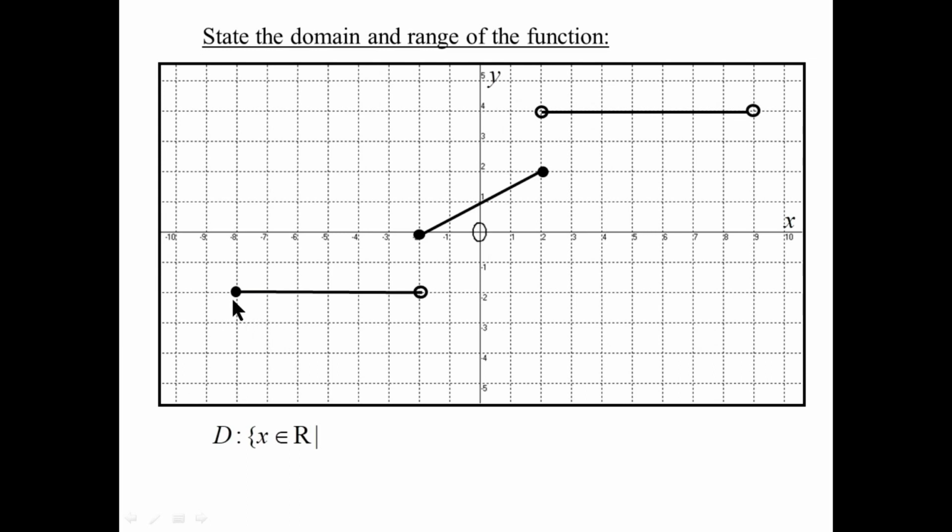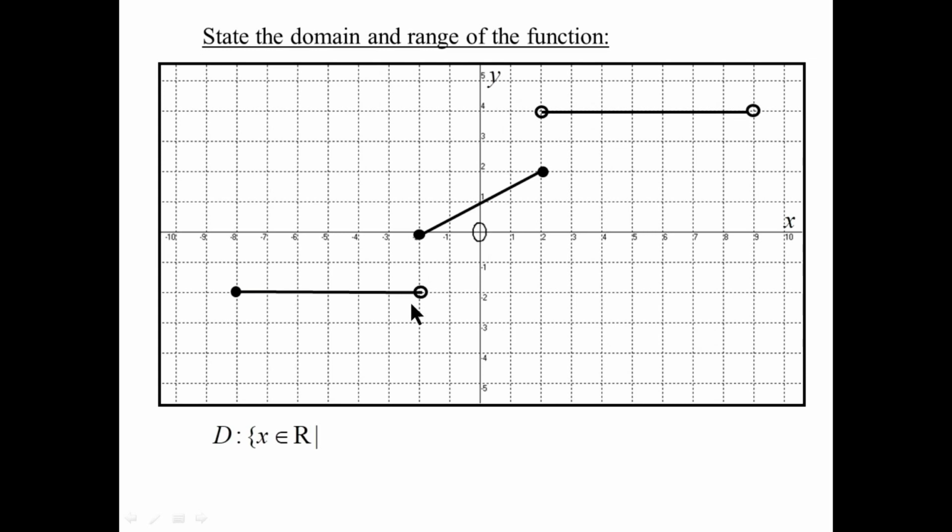now let's consider this. If we were just talking it over, we would say that it seems to start at -8 and go and go and go all the way up to -2 as far as the x value is concerned, -2. And then there's this open dot, which means that point is excluded. So we're missing a -2 on our x, or our domain. But that -2 is immediately picked up here.